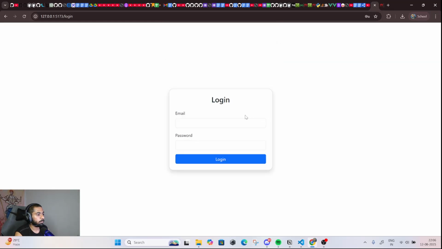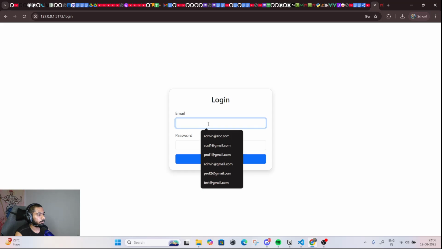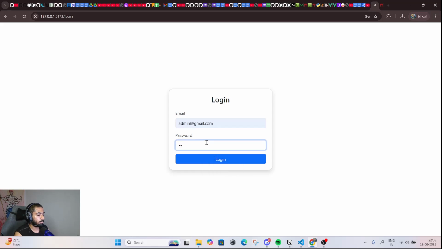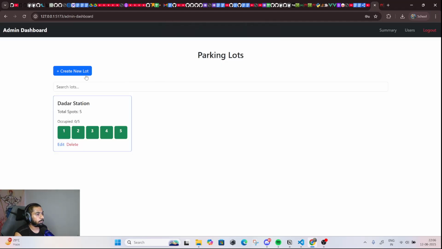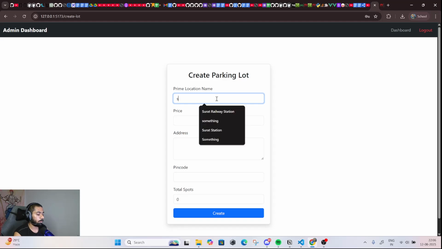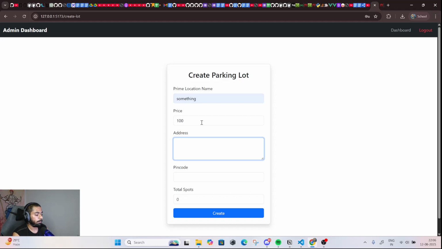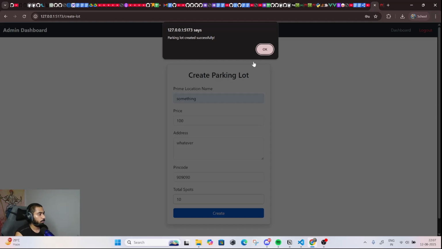Okay, it is registered. Let me log in as admin, and let me create a new lot. And according to our system, it should send a reminder to everyone. Total spots, let's say 10. It is created.